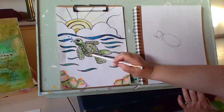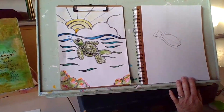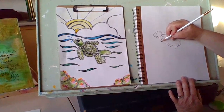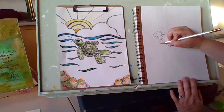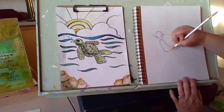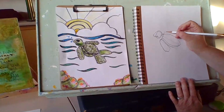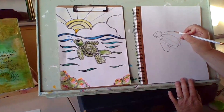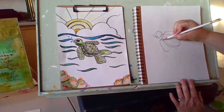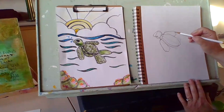We are going to start by drawing the fins, or his feet and legs. On the left side I am going to start by drawing a curved line out, following my rectangle along the rest of the top part, then go down and draw some little wiggly lines to represent his little leg there. On the right side I am going to do the same thing — draw a curved line, reach out, and then towards the bottom just a little curved line. Now to finish the neck, I am going to go back up and draw a curved line to touch the shoulder of that leg.